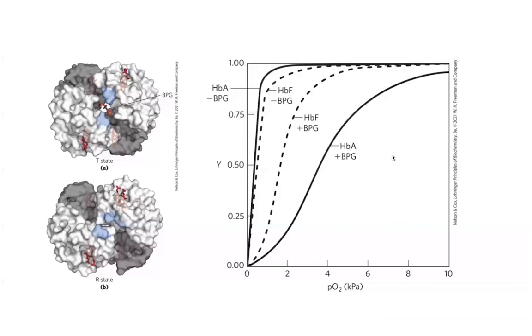As a result, what's going to happen is that the fetal hemoglobin is basically going to have that high affinity, but the BPG is going to make it so that it lowers the affinity somewhat, so you do get offloading, but not so much as if you had the adult hemoglobin, so you still can grab enough of it when you're at that lower oxygen concentration.